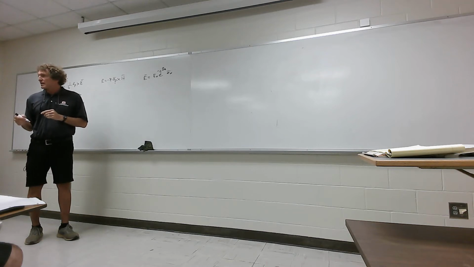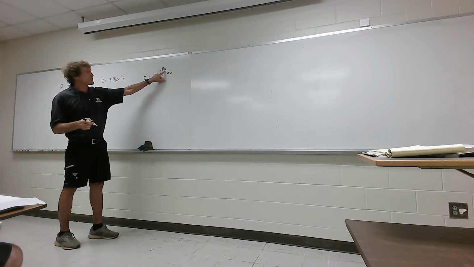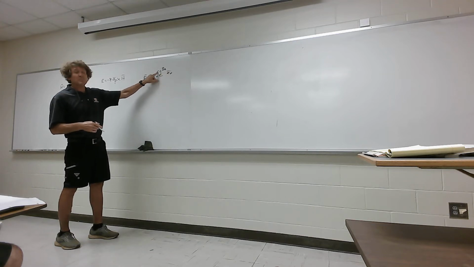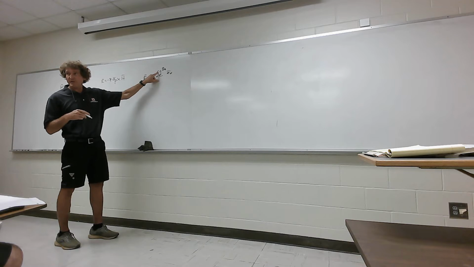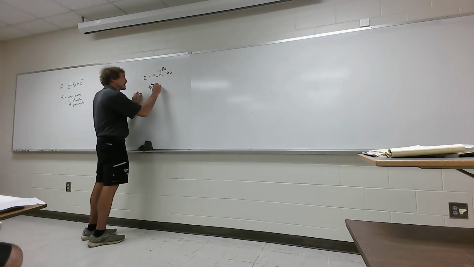Anyone? Negative or positive z. Whatever the variation up here in the exponential, that's the direction it's going, either positive or negative. If there's a minus j beta z, it's going in the positive z direction. If it's a plus j beta z, minus z direction. Do y'all follow me on that? So I can say that the unit vector in the direction of the propagation here is just a_z.